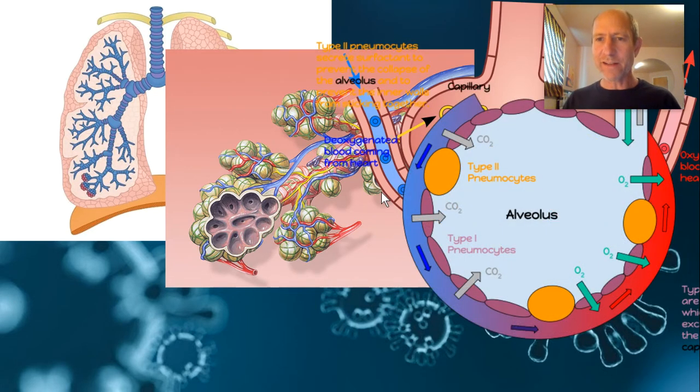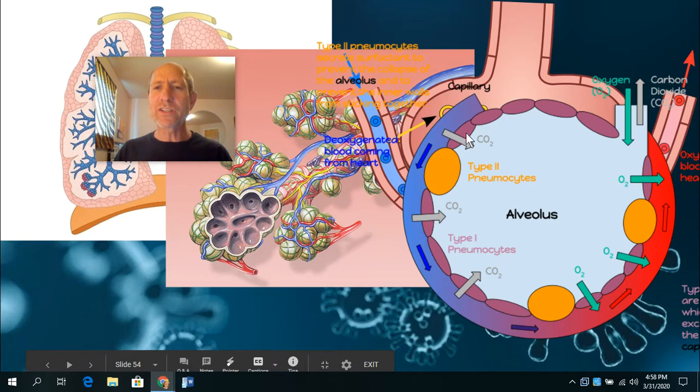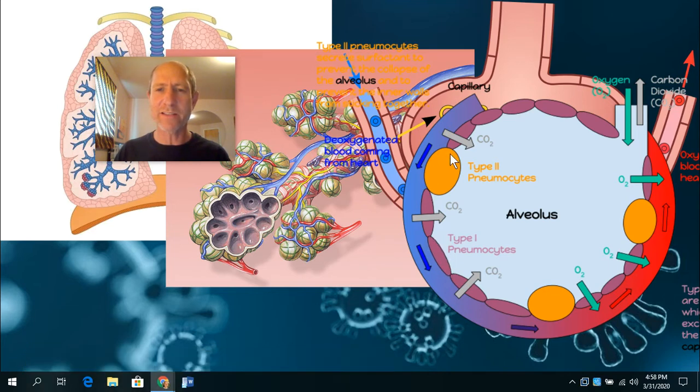So here's another model of an alveolus right here. There's cells on the inside of the alveolus. You can see them right here. They modeled this cell right here. And they modeled this cell right here. And these cells are called pneumocytes. Pneumo refers to pneumatic or of air. And that's the medical term for lungs. And cyte means cell. So pneumocyte means lung cell. And there's two kinds of lung cells lining the interior of the alveolus. There's type two pneumocytes and there's type one pneumocytes.